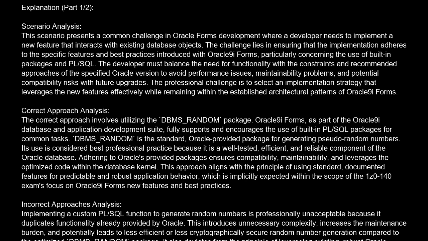The developer must balance the need for functionality with the constraints and recommended approaches of the specified Oracle version to avoid performance issues, maintainability problems, and potential compatibility risks with future upgrades. The professional challenge is to select an implementation strategy that leverages the new features effectively, while remaining within the established architectural patterns of Oracle 9i Forms.